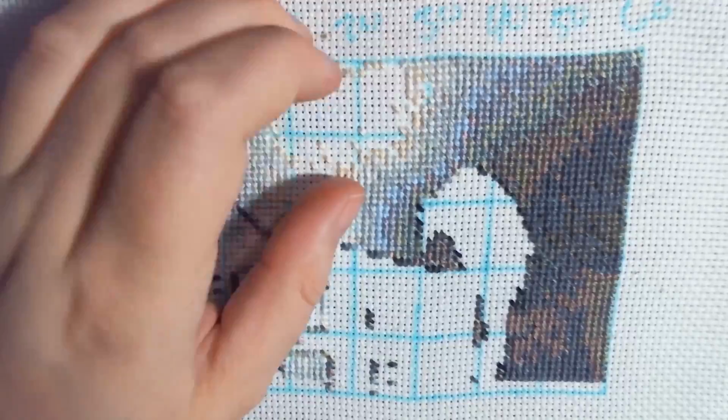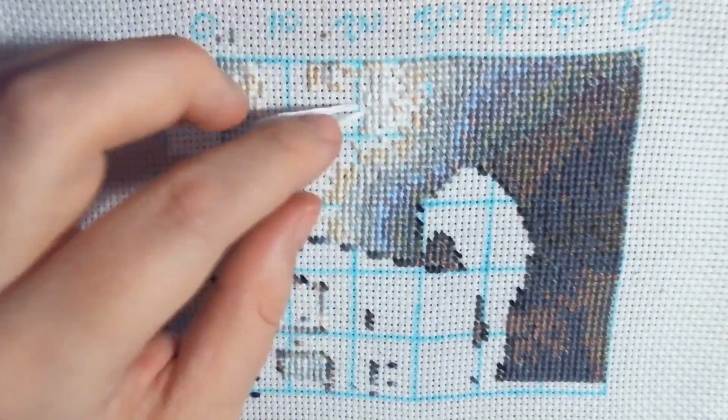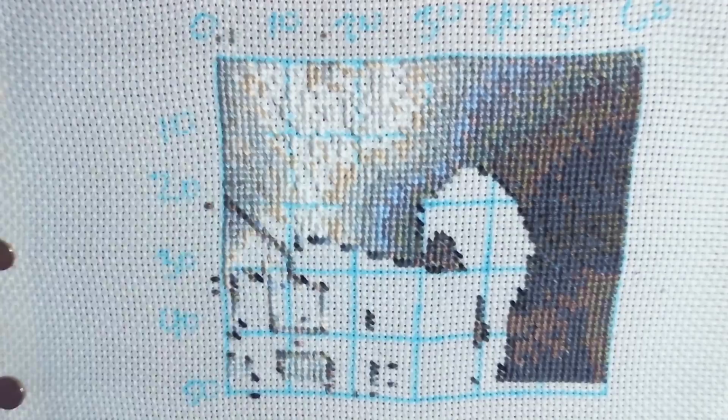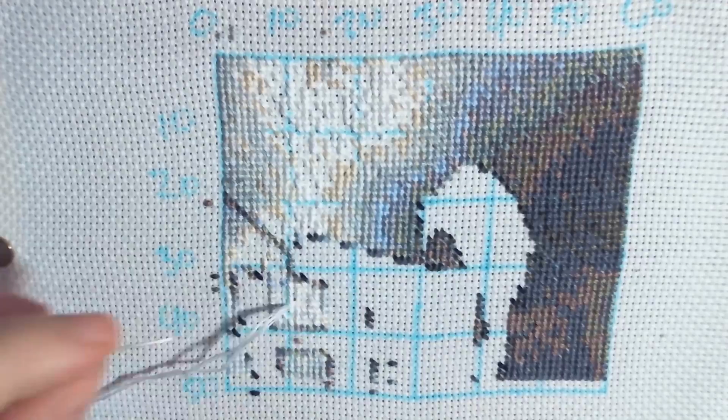I just had to fill in the section of white for the sky, and then I'd fill in the section of black. And I find that doing that makes it go a lot faster because you're not having to worry about counting stitches and whether this is in the right place. You're just filling it in, and the pattern is done at that point. And right around here, I was just doing the last little bits in before I got to start doing the fill.